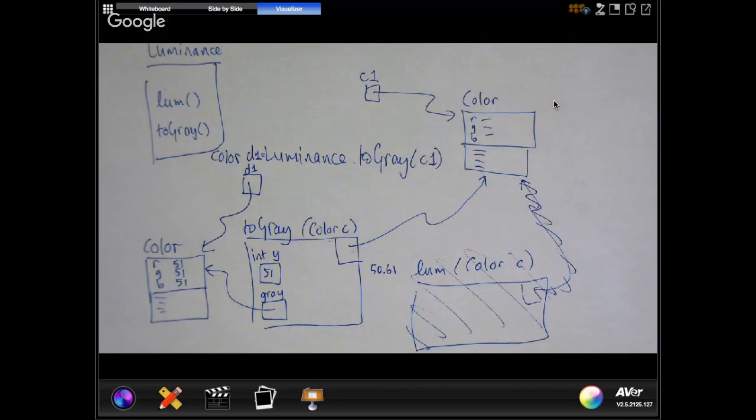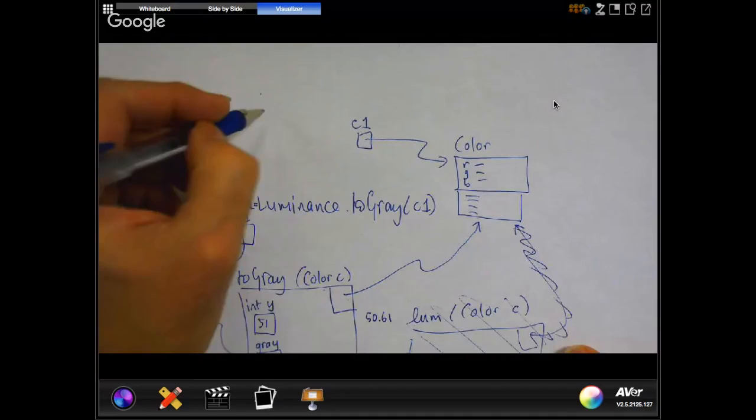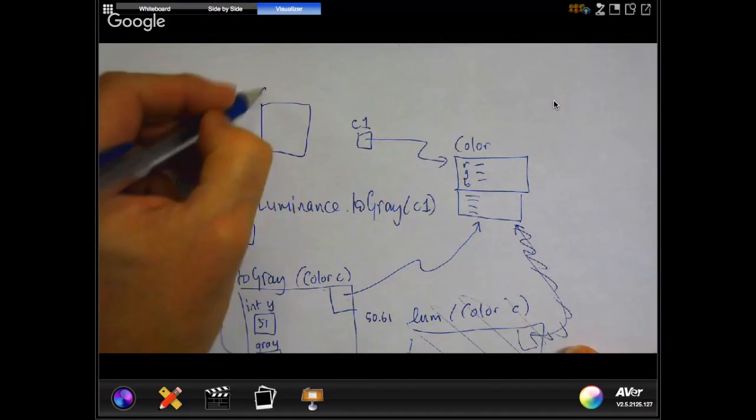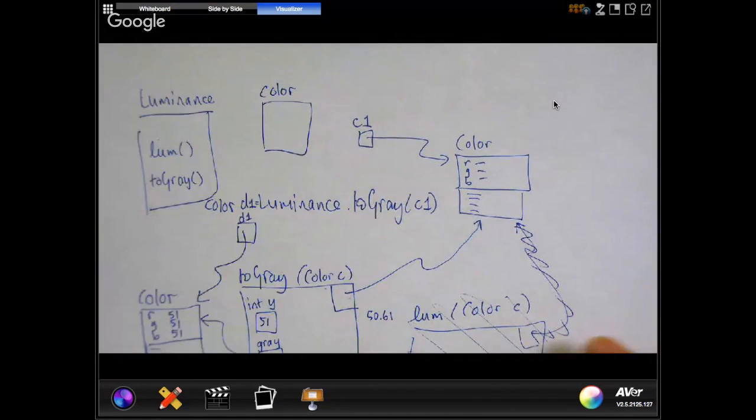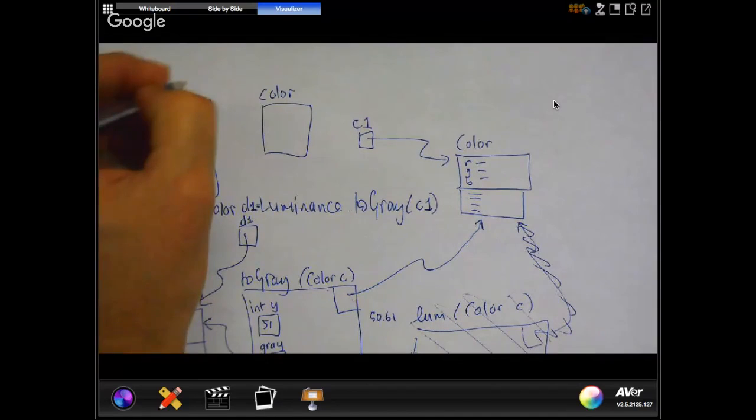So to be absolutely clear, Luminance is a class, and Color, wherever it might be in the world, is really a class.